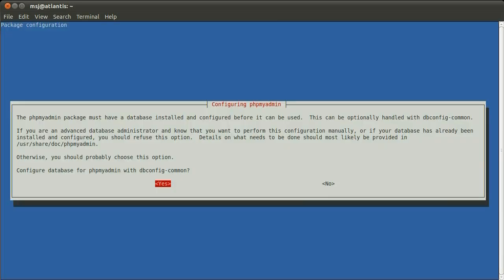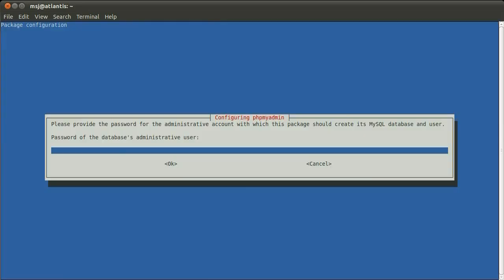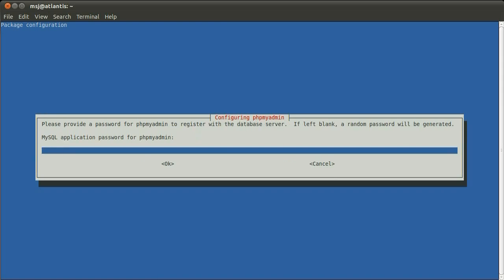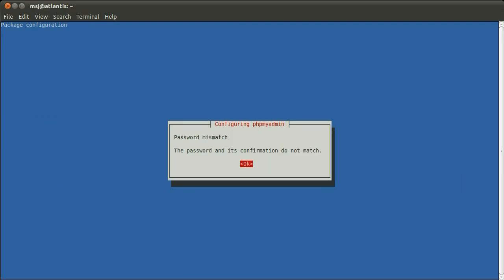Okay, now it wants to know how we want to configure the database for phpmyadmin. You can do it manually, select no, or we let the package deal with that, so we say yes. And then we have to enter the administrative password, and then the password we'd like to use for the application.